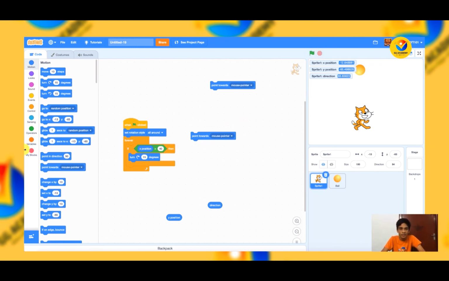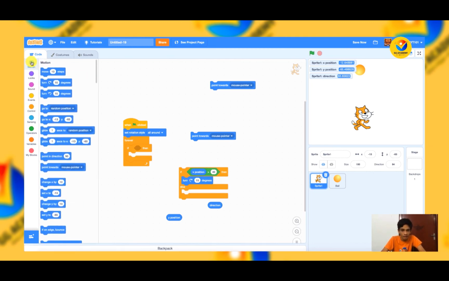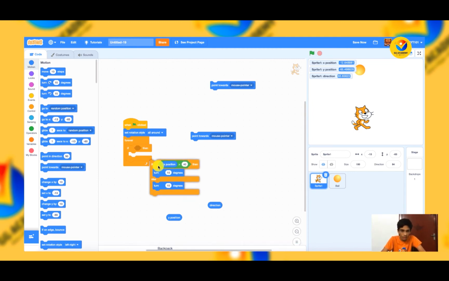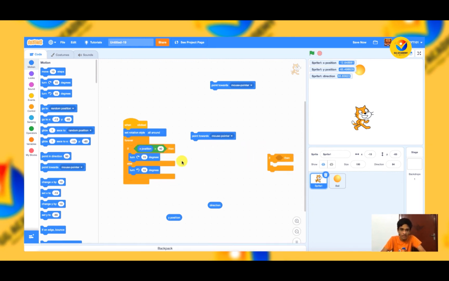So here the if then block, and if then else, are also majorly used. So I'm going to take this if then, the expression is greater than 40, turn this, and again here I'm going to take the anti-clockwise direction. So what does this mean? If the expression is greater than 40, turn 15 degrees clockwise. If it's not, then turn 15 degrees anti-clockwise. So now we are going to test. Now if you see, it is not greater than 40, so automatically it will turn in the anti-clockwise direction.